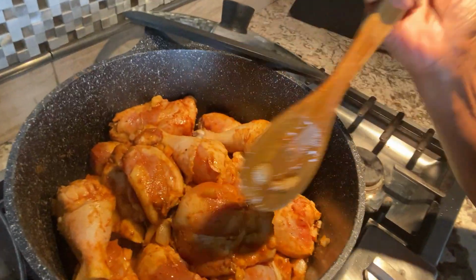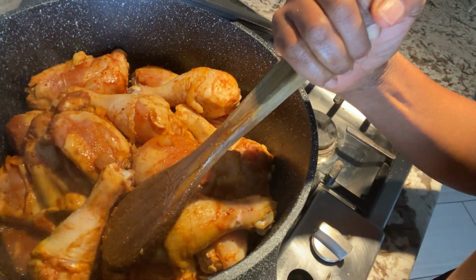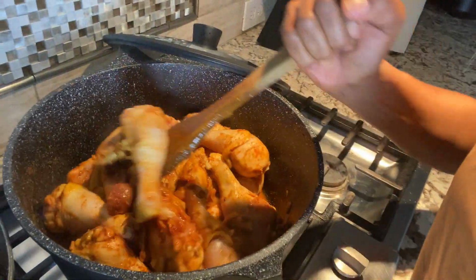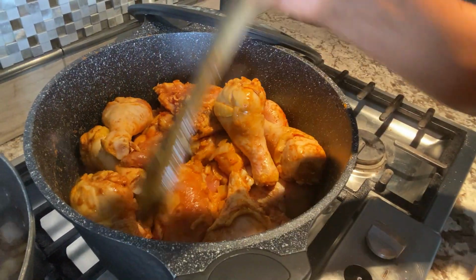And I hope that you can see that now I have some water at the bottom of the pot, right? Hopefully you can see. So that's the reason why I do it. If you have never cooked chicken this way, I encourage you to try it and see what you think. Compare it with the way that you normally cook your chicken.